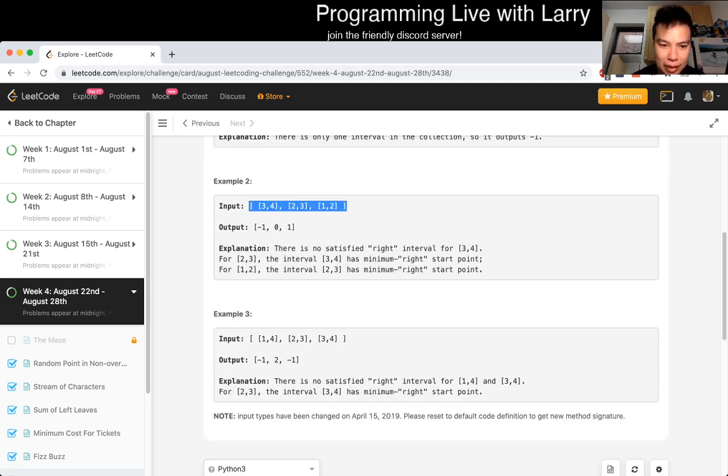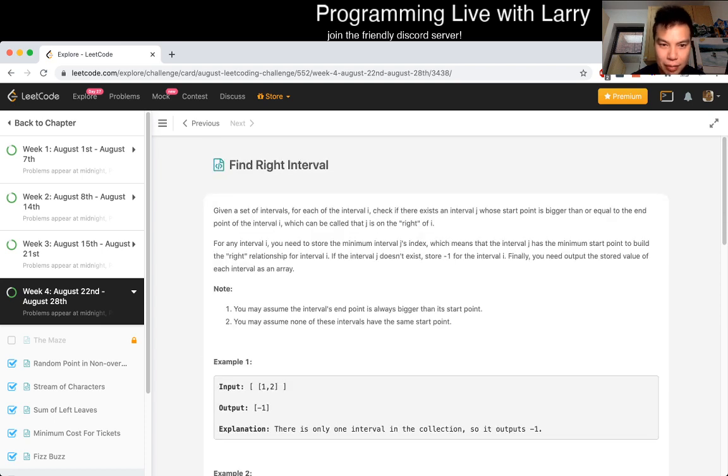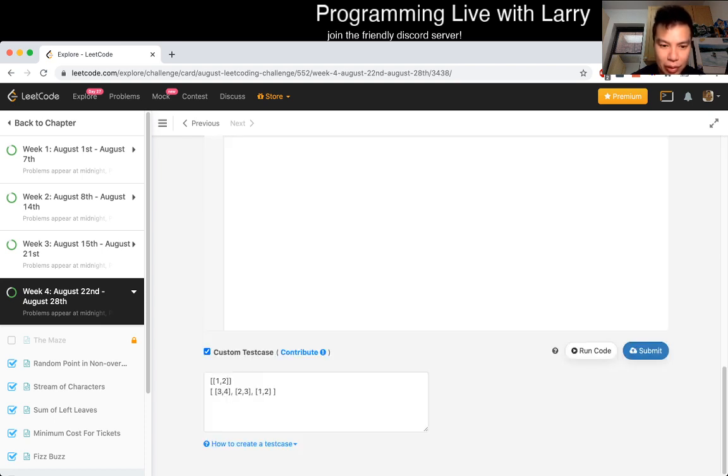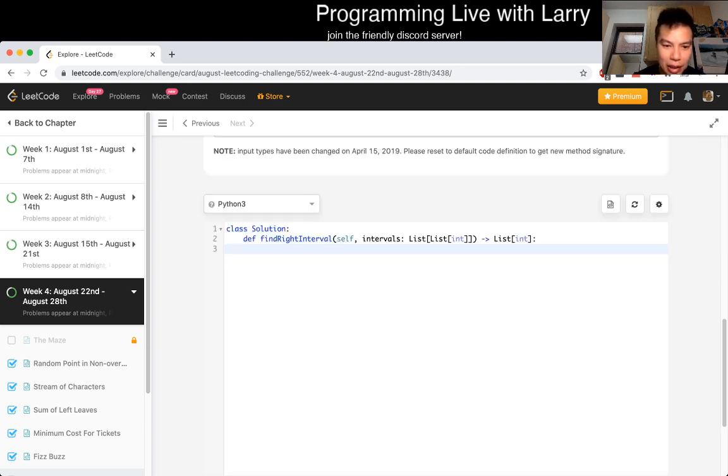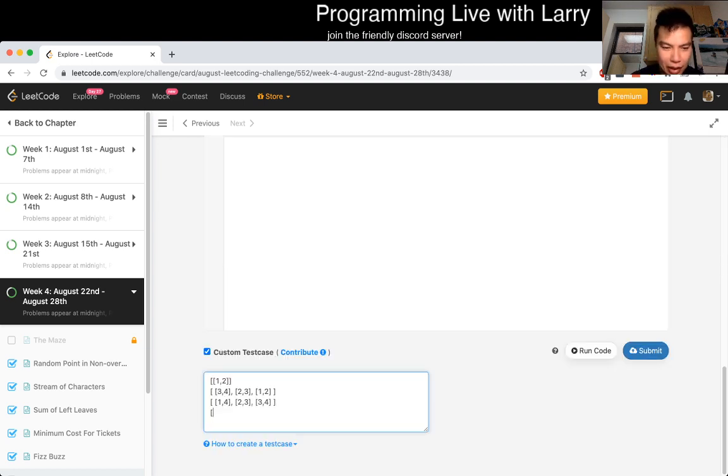Let's put these in the thing first. But I think the one question I have was whether it has to be exactly this, bigger or equal to. So that means that in theory, if you have 1, 2, and then 10, 11, then this should still point to negative 1, 1 or something like that, right?